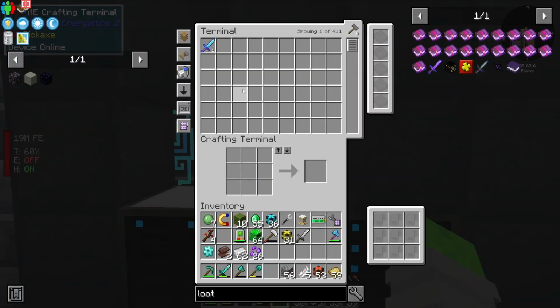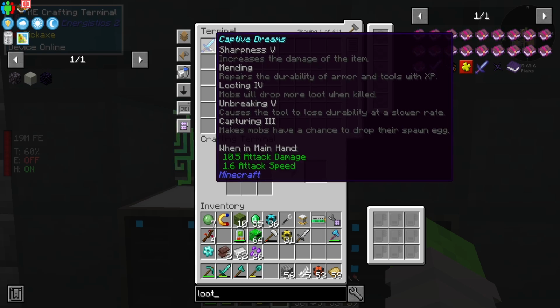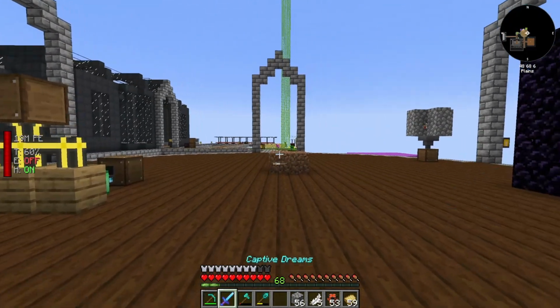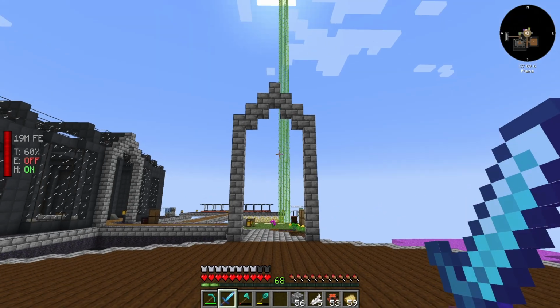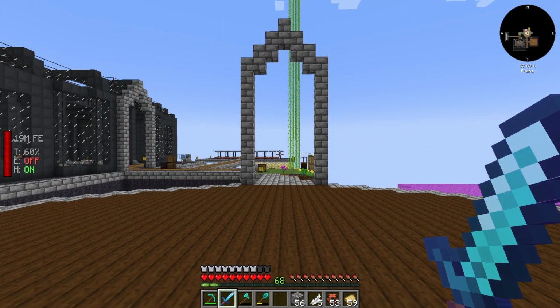And to ensure that I get some phantom membrane, I am going to use this sword here. I bought this off of a wandering trader a while back, and it has Capturing 3, which makes mobs have a chance to drop their spawn egg, which is really cool, but it also has Looting 4 on it. So this is a very good sword, and I want to use this for the extra membranes, and if we get a spawn egg, hey, that's cool too. All right, go down, son. I'm ready for phantoms.